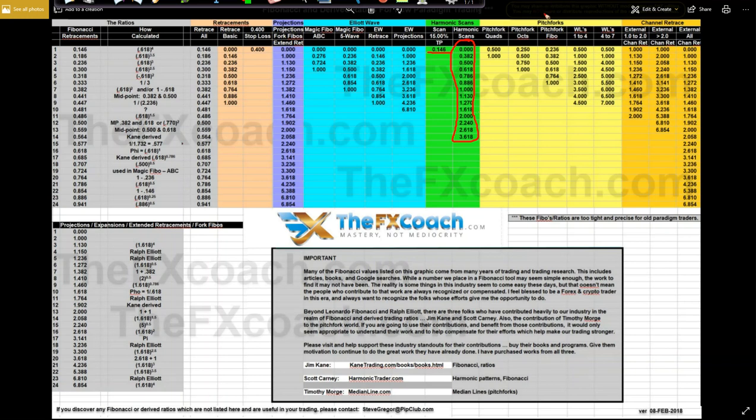Pitchforks get a little complicated here. The reason it gets a little complicated is because TradingView has not yet picked up on any of my brilliant suggestions where they just take their Fibo panel and insert it in the format panel for the pitchfork. Instead, they limit your pitchfork Fibos to 8 values. So we have to get creative.